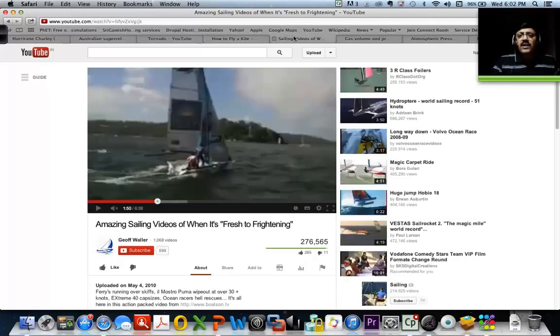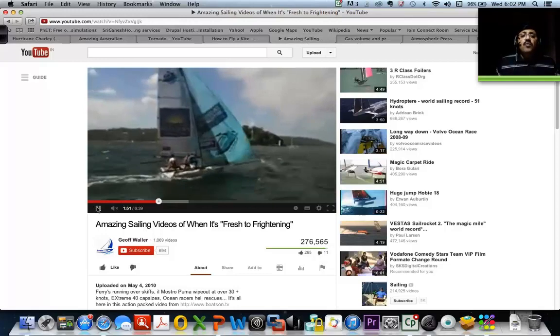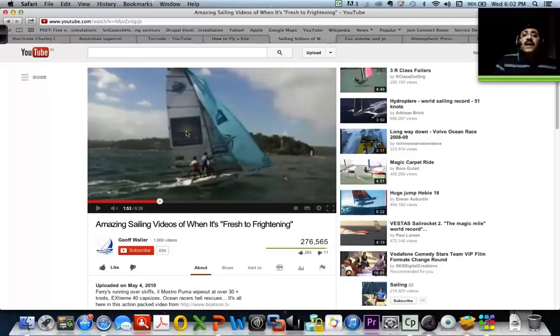Similarly, look at another example. Here you are looking at the sailing of a yacht, right? How does the yacht move forward? The yacht is moving forward because there is a breeze. The breeze is hitting onto the sails and pushing it forward, right? Again, because of the wind, air is applying force onto the sails, and it's because of that the yacht is moving forward. Another example where the air pressure is doing a job.